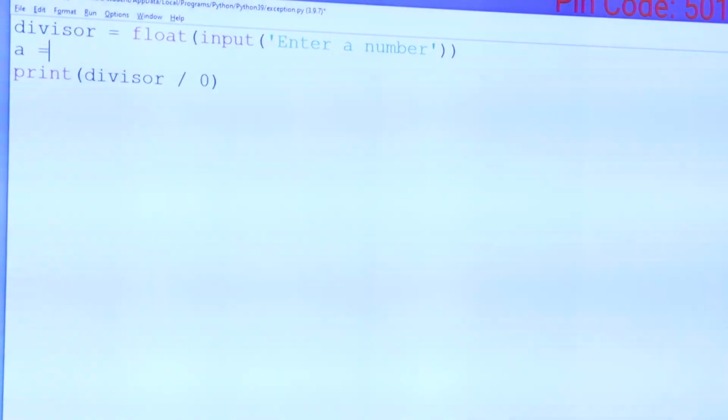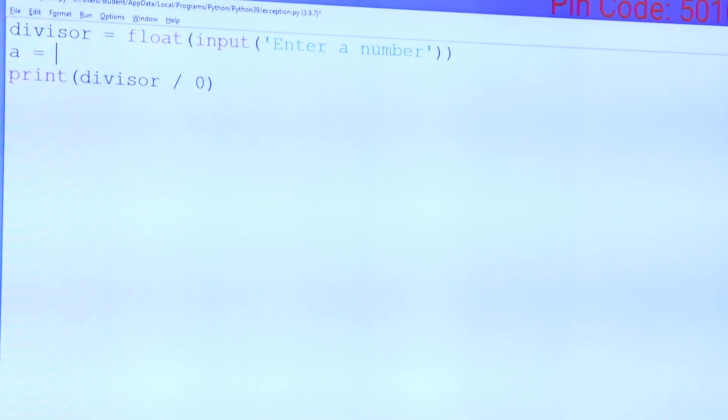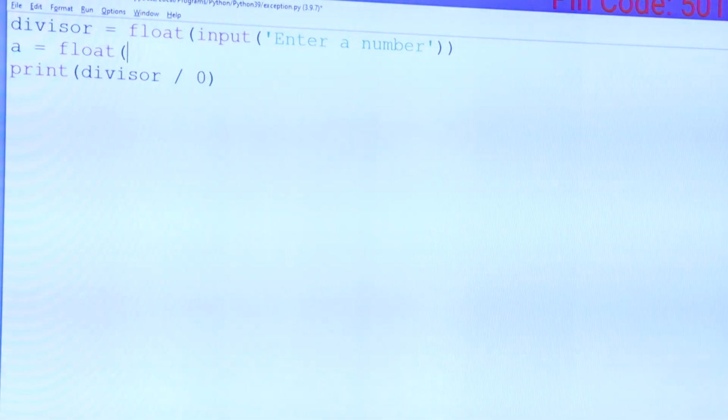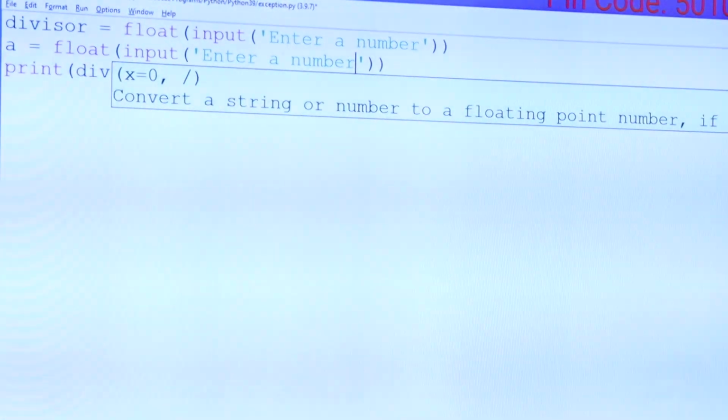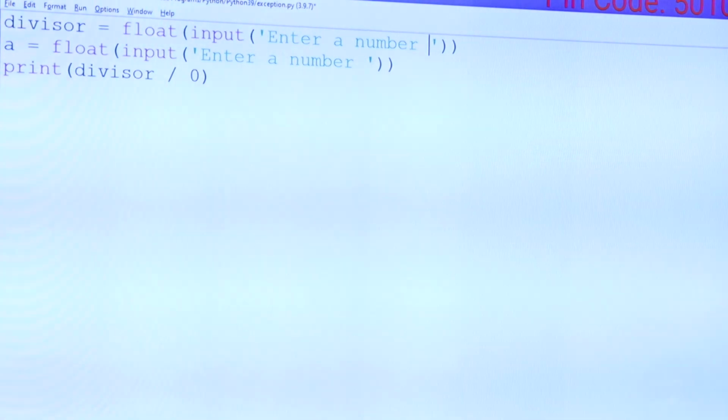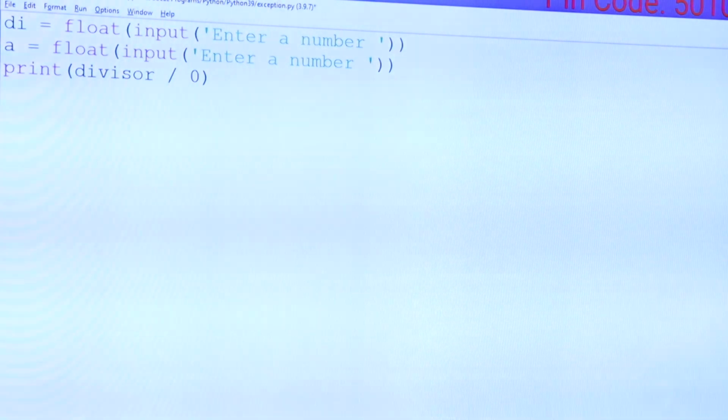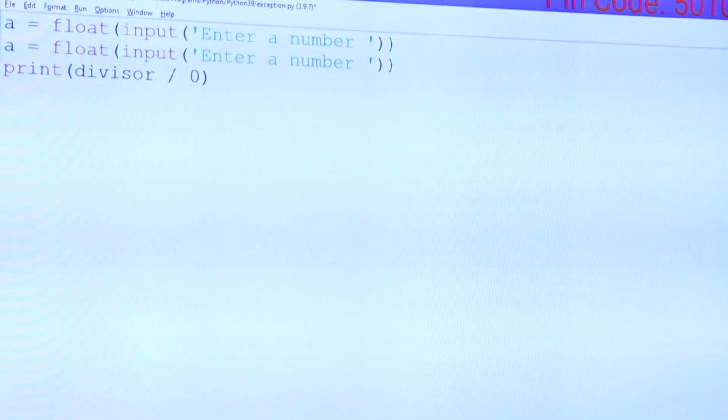Let's say A. So input, enter number. Let's change our variables a bit.